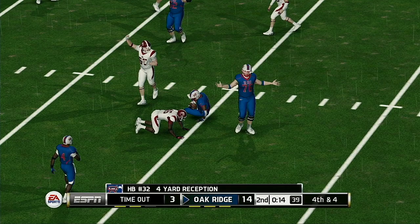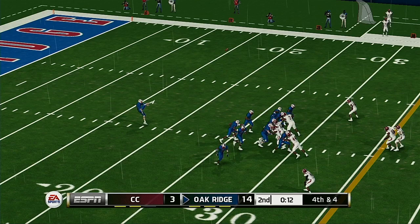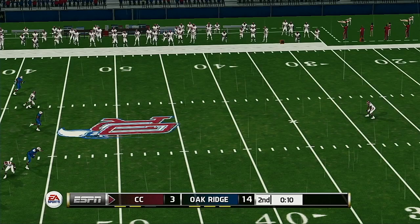That series left the offense scratching their heads a little. And now they should come away with pretty good field position. So consider that a big stop. This is a great punt blocking team, and it looks like they're going to try to get to this one. So he managed to get a few yards on the run back.